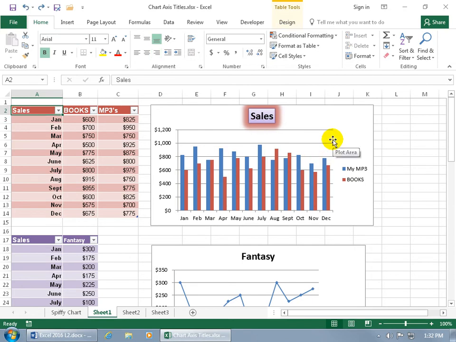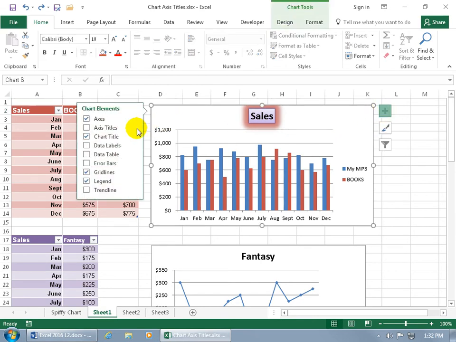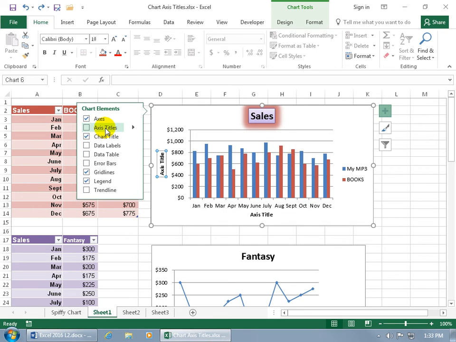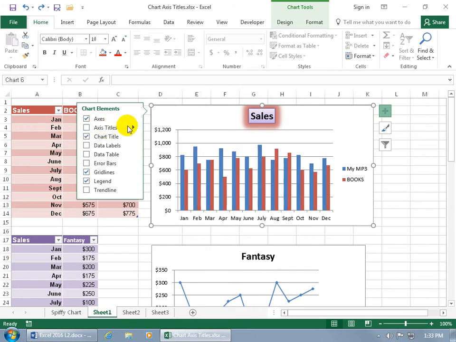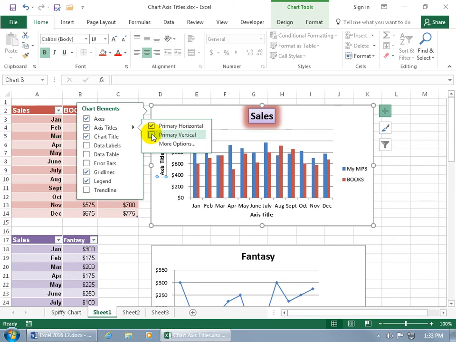And then to add titles for your vertical y-axis or horizontal x-axis to delineate, like this is in millions of dollars, you can go ahead and select the chart, come over here, click on the Add Chart Elements, and then there it is, Axis Titles. You hover over it, you can see the preview of it over in the chart. You can see we've got our vertical axis title and our horizontal. Now, if you check this, it'll add both of them, but if you don't want to add both, click on its corresponding little triangle, and you can check to add just the primary horizontal and/or the primary vertical.